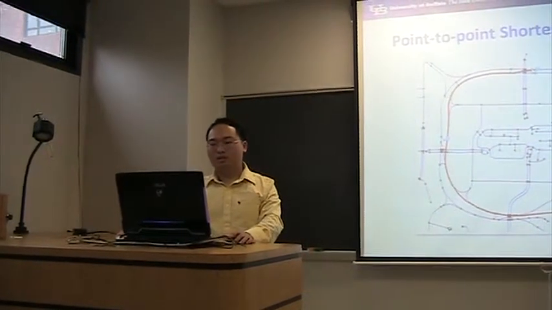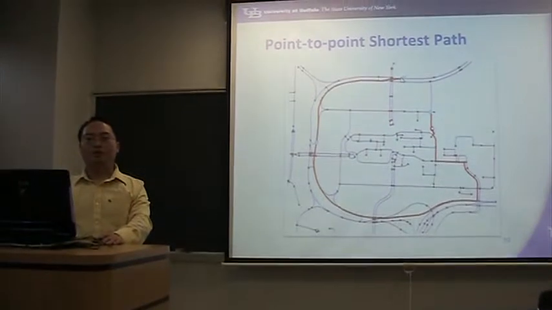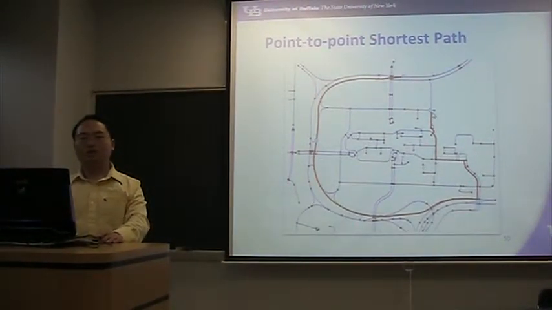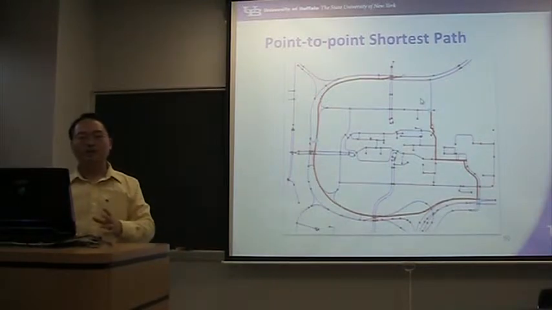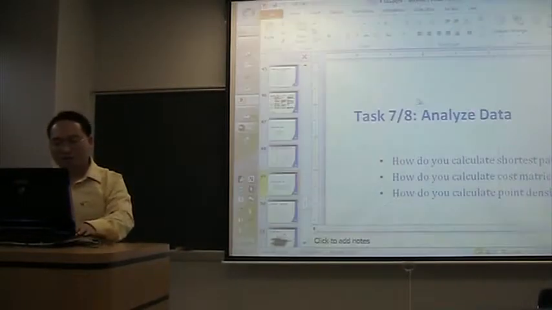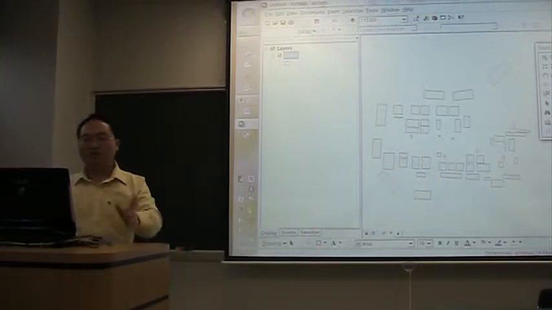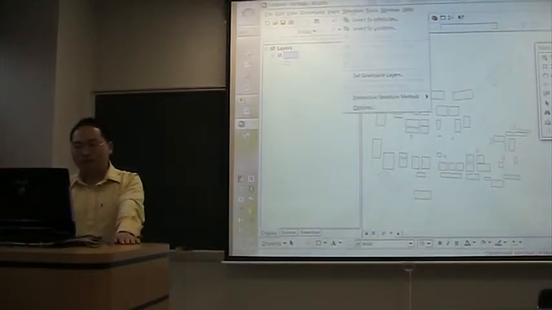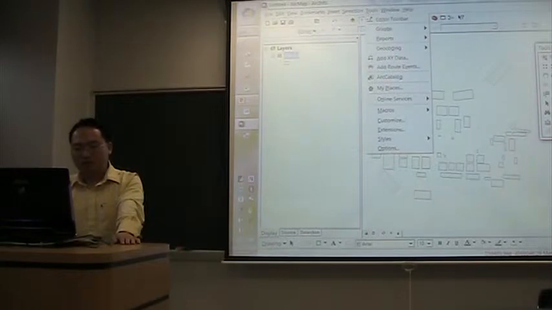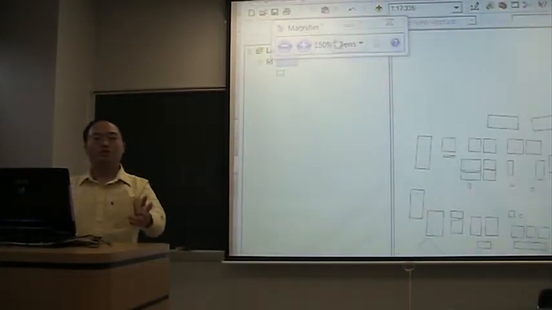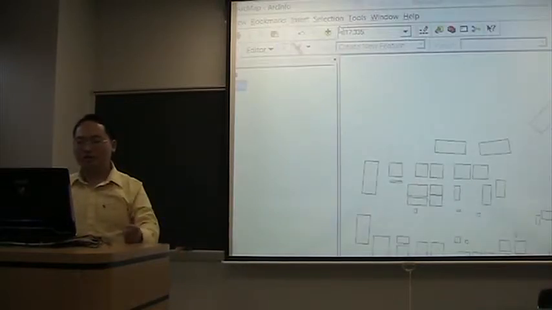Shortest path means you want to go from one point to another, then to another, then to the last point. And how do you choose the path that is shortest according to a weight of each length? Let me show you how you do it in ArcMap. So this is very tricky actually. I have to zoom in. It's very tricky. And if you don't use this for a while, you are going to forget it.